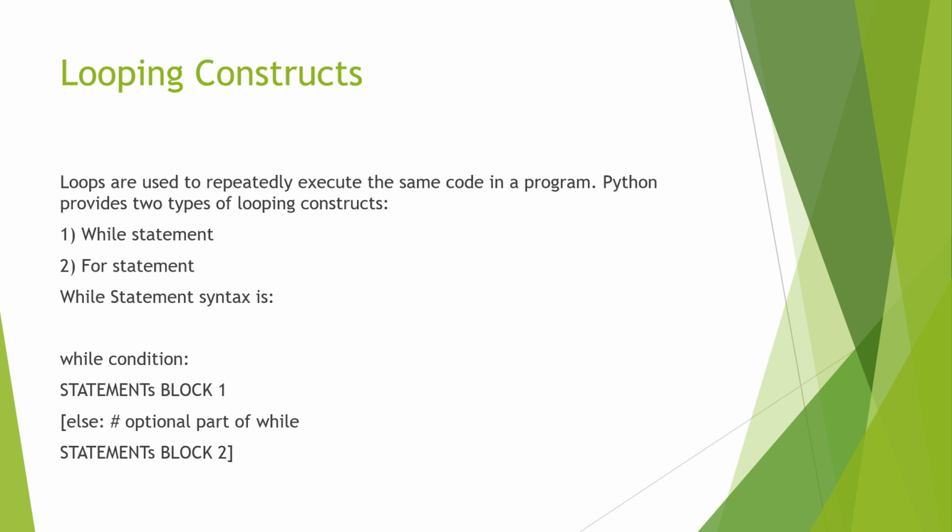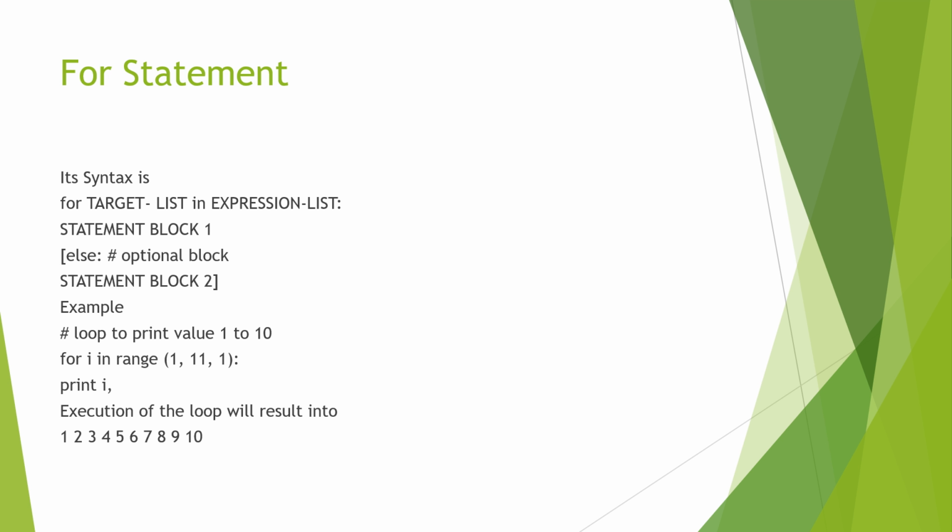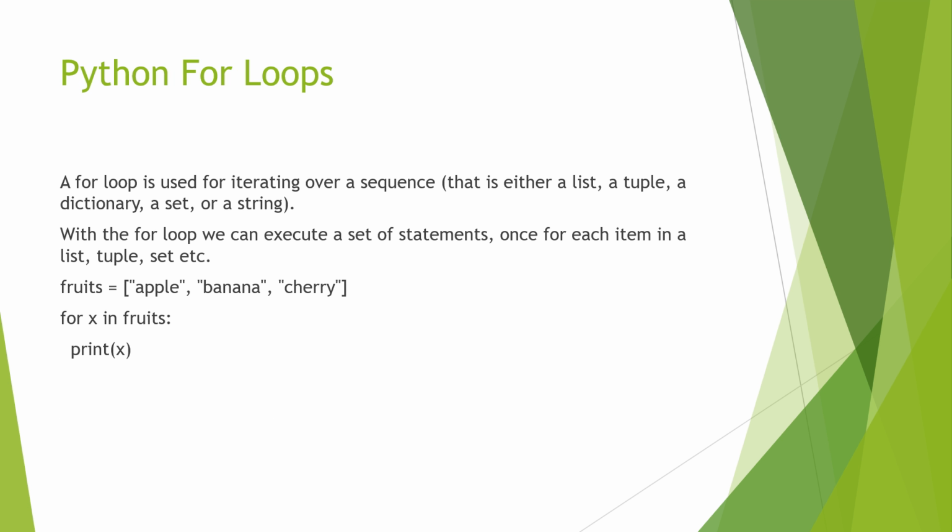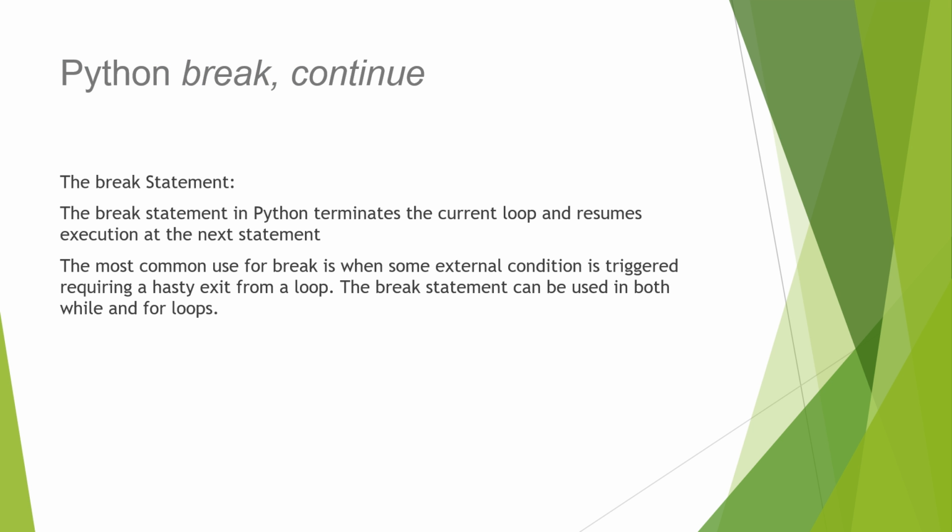So that is the difference between a global and a local scope. The looping constructs we just discussed, the for statement, then we have the break and continue. The next thing you should understand is where we can use break and continue. Break is simply breaking out of the loop unconditionally. Continue is also allowing it to continue unconditionally. Whether a destination point is reached or not, you may either break or continue whenever required.